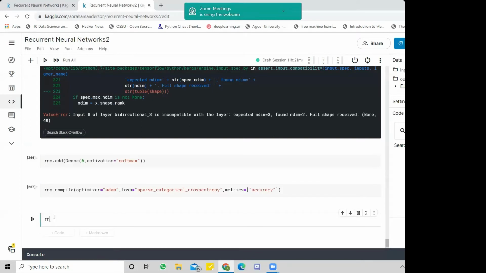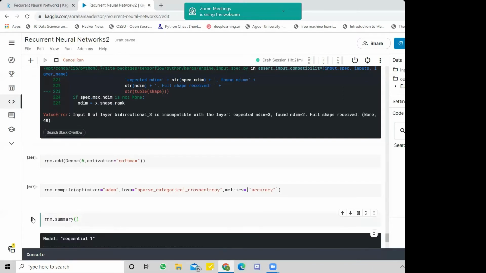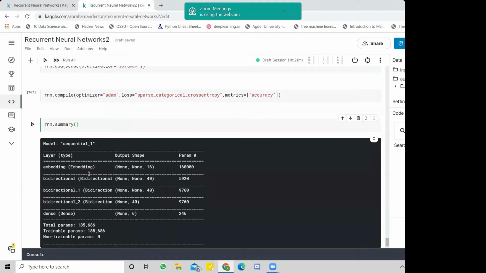Let's see the summary of our model. Summary, we can use this method. Yes, this is the summary of our recurrent neural network. As you can see, it's a sequential model, which means that every neural network has been connected with each other in a sequence of line. Because it is a recurrent neural network, it should be a sequential model. So I think it's necessary. Because we will come every time and reassign our weights and biases, and also we will create the new outputs. So we have to come again.